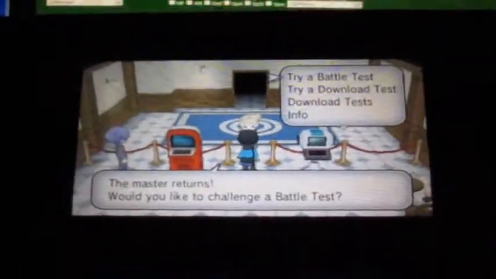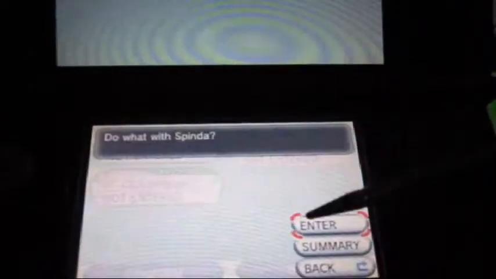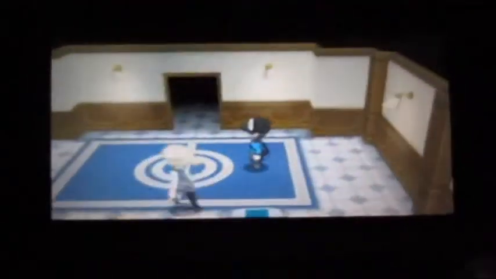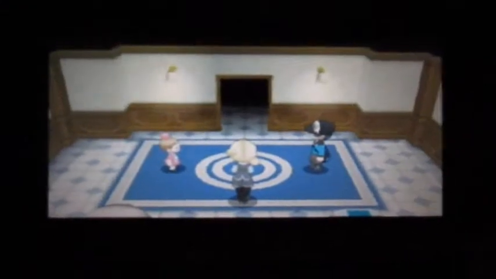So we're going to talk to the lady, try a battle test. We're going to go single battle test because we only need 3 Pokemon then. And we're going to lead with, yeah, whatever. Okay, and we're going to want to go party Pokemon, of course. We're going to go with Spinda, our Talonflame, and the clutch player. Then she's automatically going to enter us into the thing, but you don't actually have to do all 5 battles, because we're going to restart the instant we see our stats.